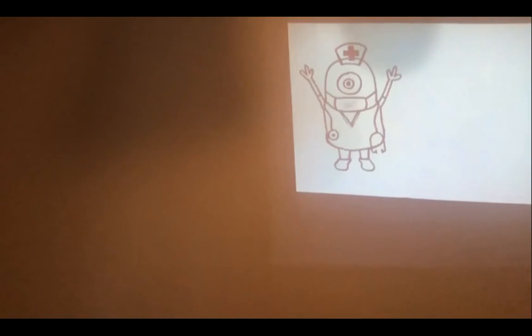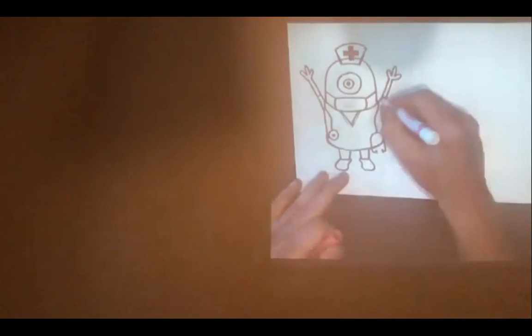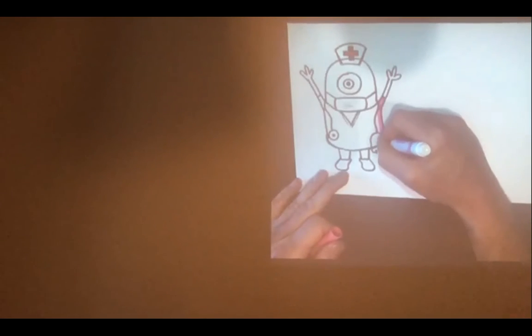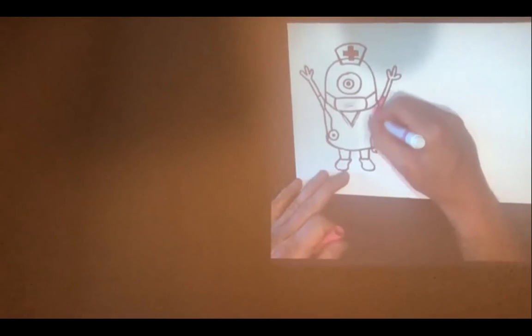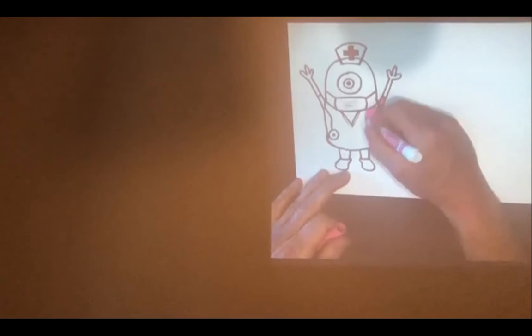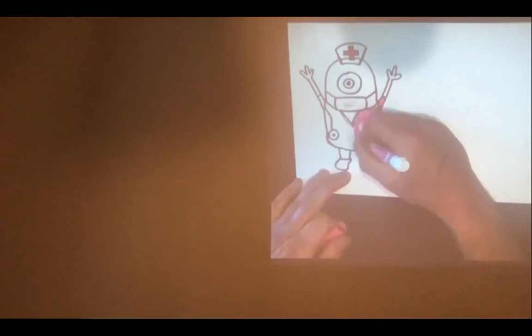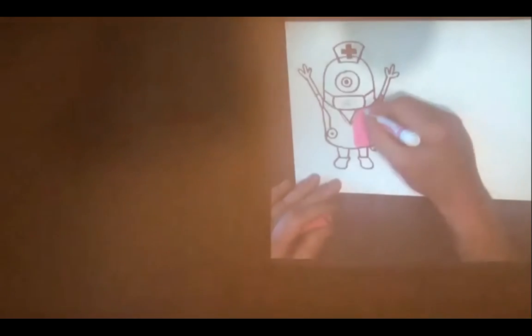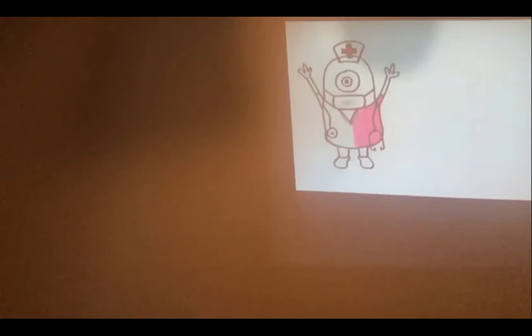Okay, now when you are coloring those in, you can make your scrubs any color you want. Guys, I'm going to grab this pink right here. And I'm going to make my scrubs pink. And then look, I'm not going to color the whole thing in because I'll just take too much time. You guys will be like, boring. Oh, I've heard it before in class.